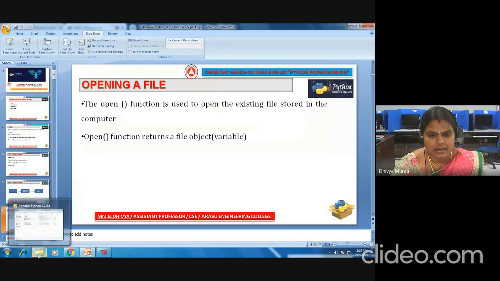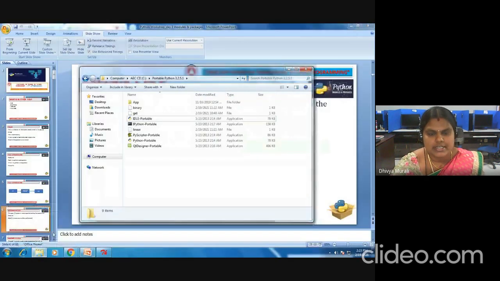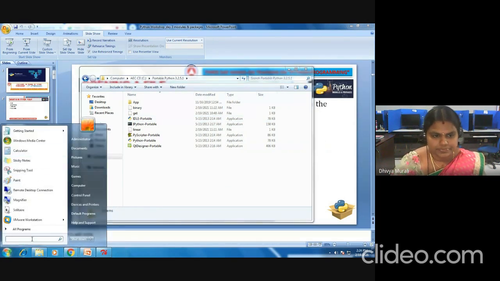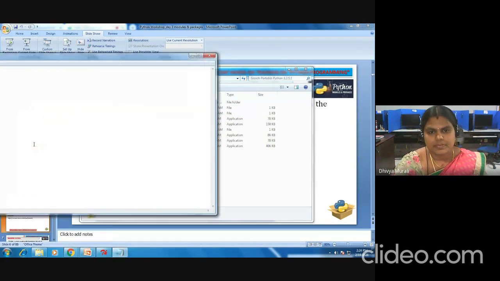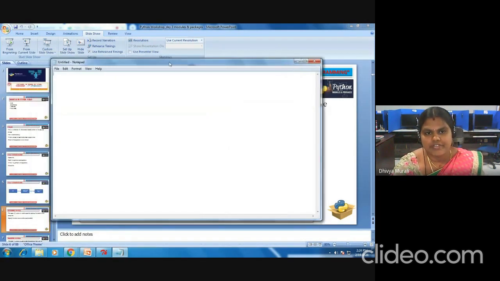Okay, let's have a theoretical and practical session on this. In Python, we work with text files and Python files. If you want to save any text file, we go with Notepad. Here I am going to create a file.